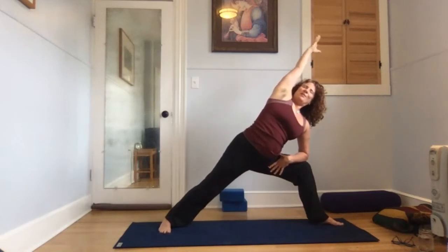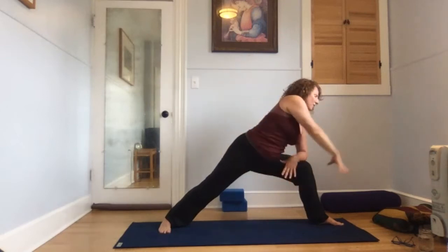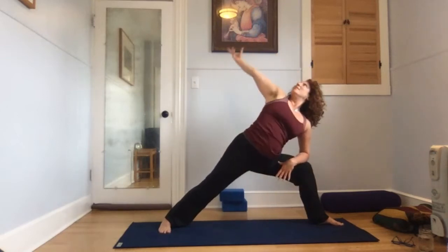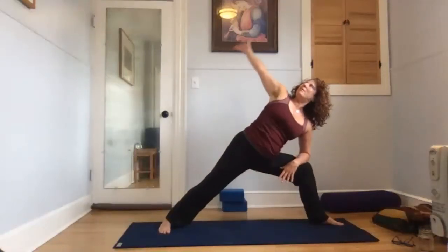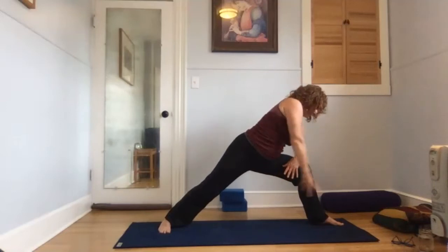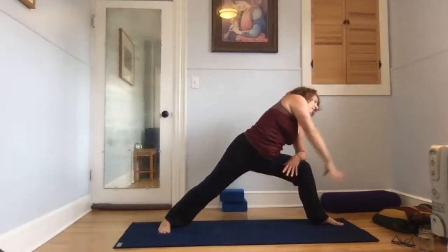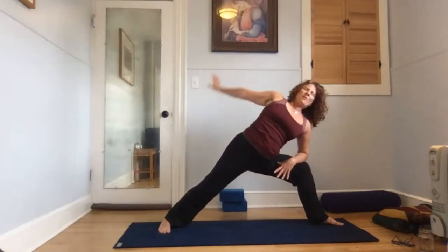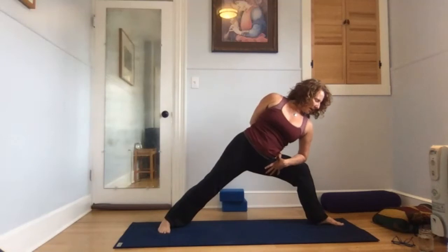Feel what you feel. And then we'll take a big wide circle with the right arm and follow that with your eyes. Helping to release the head and neck. Look around you. Last one. Wrapping right arm around the back for that half bind. And let your gaze now go down. And let your heart spin up away from the earth.